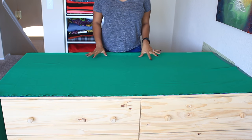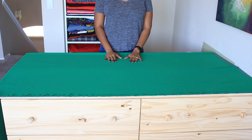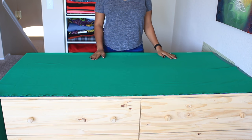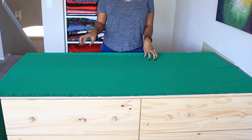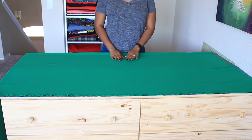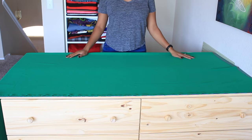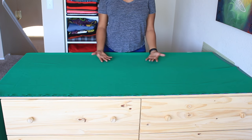Everybody, I've been getting a lot of requests to do a follow-up to the circle skirt tutorial that I've done. I've done two different circle skirt tutorials: a quarter circle skirt and a double full circle skirt tutorial. So check those out if you aren't familiar with those. But I've been getting a lot of questions and requests to do a follow-up to make a longer version of the circle skirt.